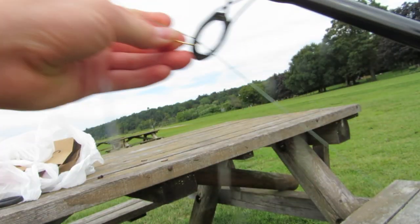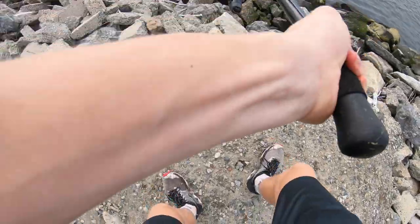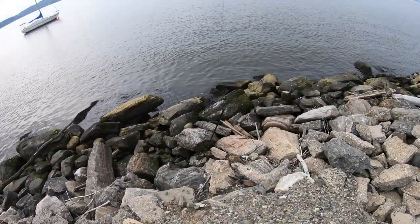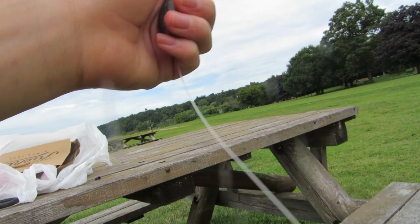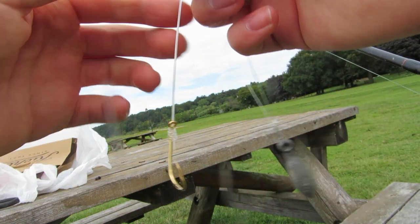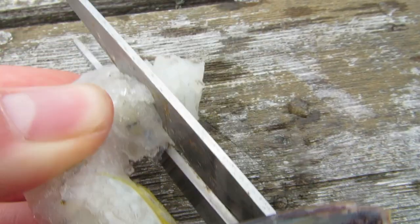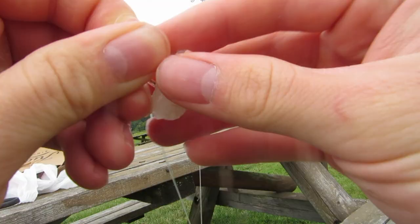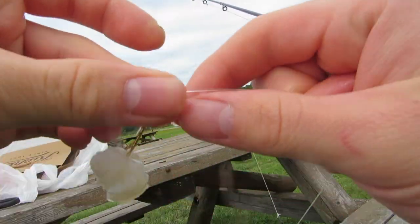We're going to start off with our snook rod. Like I said, it is a little messed up. Oh my god! Oh my god. What? How did that happen? So we're gonna have to be careful with the way we cast it, because the top part actually snapped off the rod and I had to do some stuff to fix it, but it's not 100% secure. So we're gonna go ahead and put the shrimp on like so, and yeah, let's get it out there.